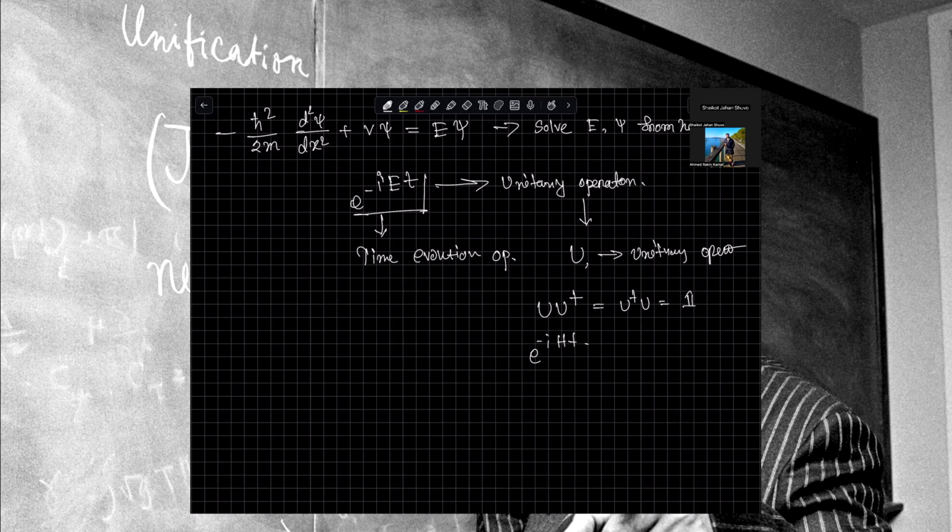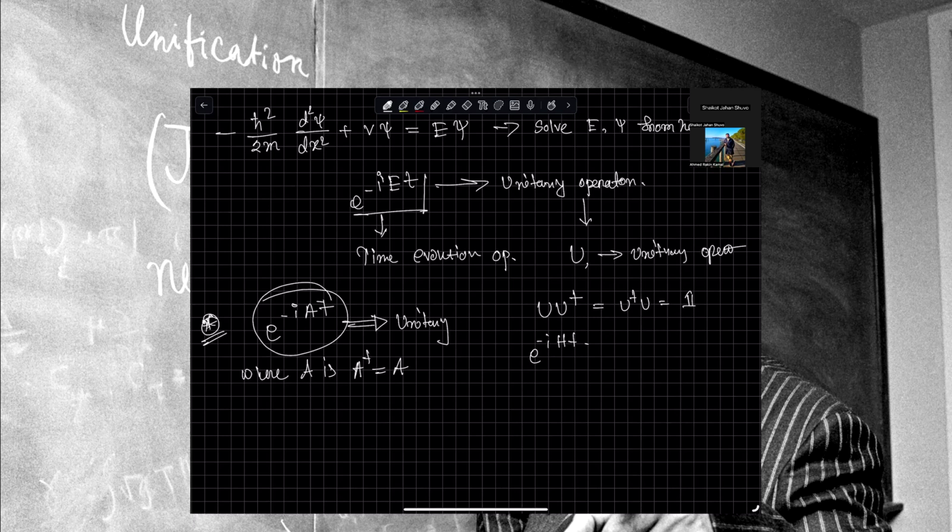This is something unitary. In fact, if I recall correctly, if you have e to the iAt, where A is Hermitian, this structure always gives you a unitary operator. You can try to prove this if you want to. It'll be a nice matrix exercise, a linear algebra exercise. You can select a specific matrix, let's say 2 by 2, 3 by 3, and so on, or you can even do it for the most general case. So I think I'm almost there.